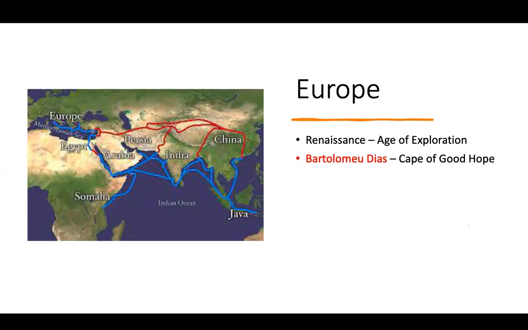So what do they do? The Portuguese send out Bartolomeu Dias, one of the Portuguese explorers, who goes all the way around Africa and discovers the Cape of Good Hope. The Cape of Good Hope allowed them to bypass the Muslim lands. So they went all the way around Africa, through the Cape of Good Hope, to the Indian coast. Now they were exposed for the first time to the Mughal Empire's wealth because they were going there more frequently. Now they're staying longer, and they don't have to worry about their enemies in the Middle East, the Mamluks and Ottomans. And they started shifting their focus to this empire.